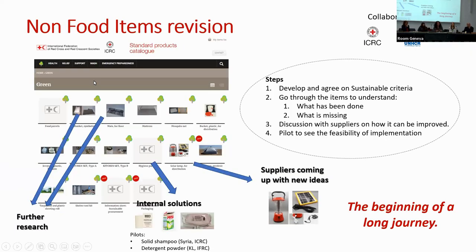In ICRC — well, it's actually the Sustainable Supply Chain Alliance, which we are doing also with the Federation, and we've also worked with UNHCR. We started working on the non-food items and did a revision of the specifications. We're using existing specifications and looking not only at CO2 emissions but at the three dimensions: environment, social, and economic — which for us is more related to quality. We agreed on sustainable criteria and went through all these items to see what was already happening and what was missing.